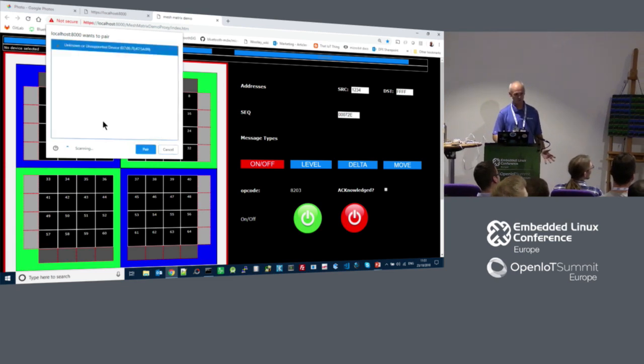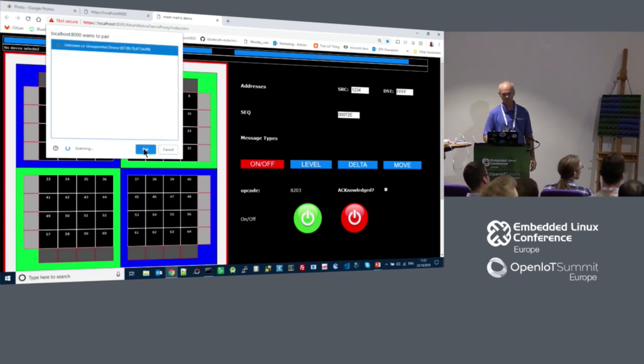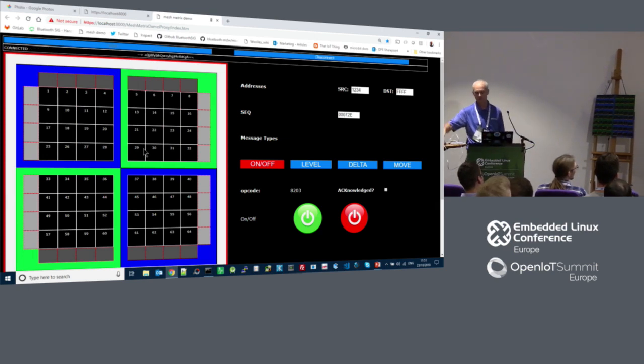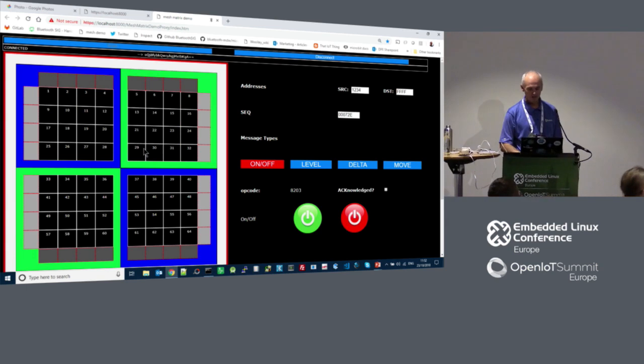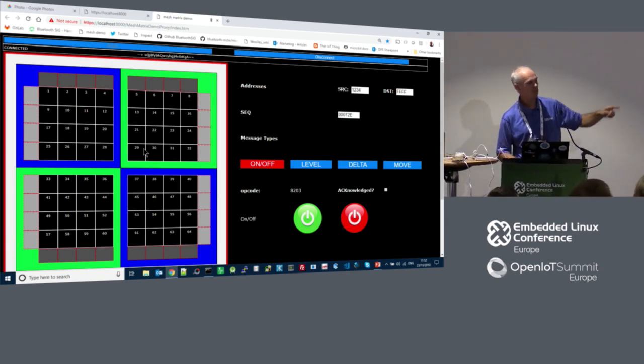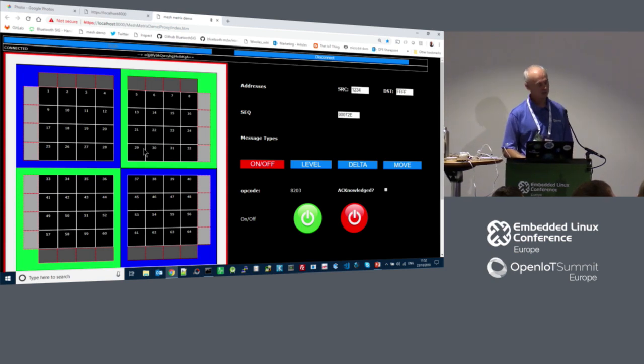So I'm going to select it. So this is web Bluetooth, no mesh at the moment. As far as my web Bluetooth app's concerned, this is just a standard Bluetooth low energy GAP device that I'm now connected to. Top right hand side of the screen it says DST. That's the name of one of the fields in PDUs. It's the destination address. It says FFFF right now, that's a special destination address, which means all nodes, which we don't recommend you ever use. So I'm going to use that.